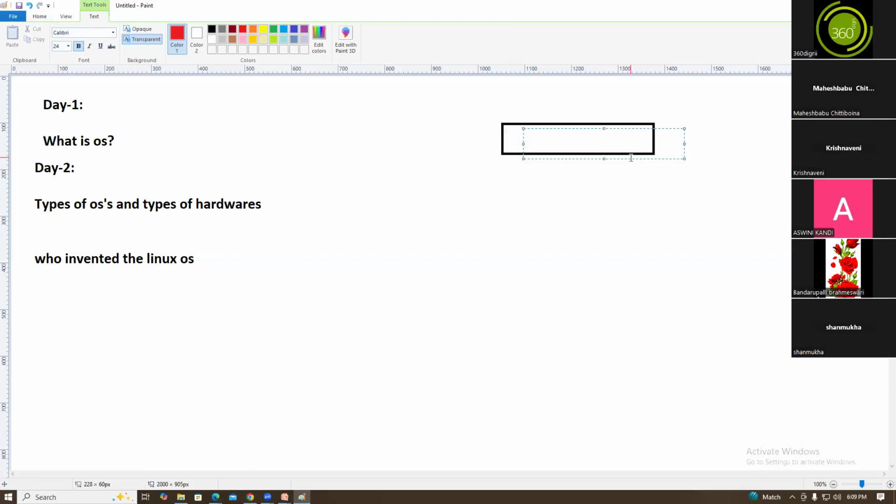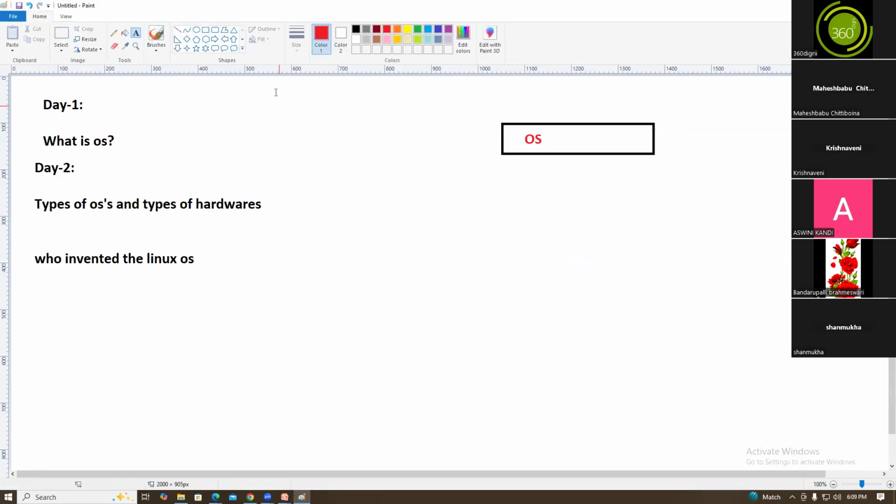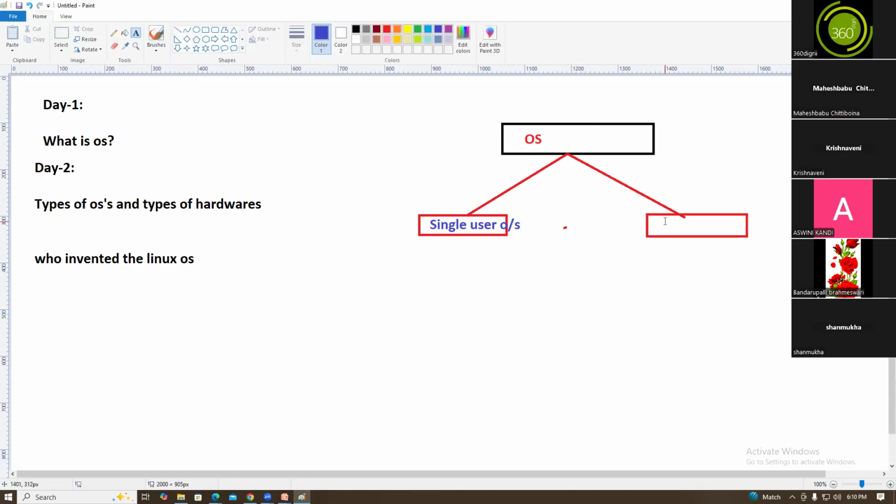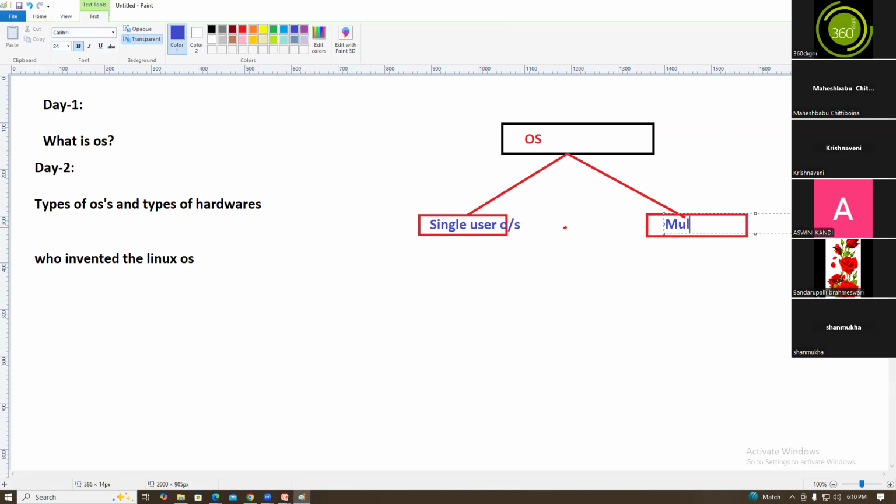OS types. So OS can be two types. Those are single user operating system and multi-user operating system. What is that, guys? Single user OS, multi-user OS.